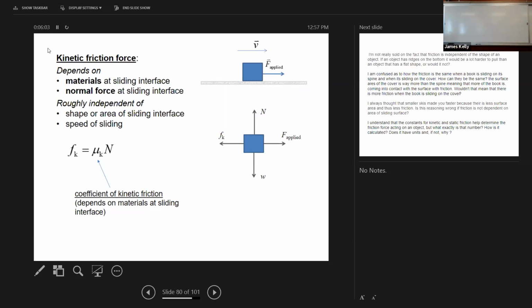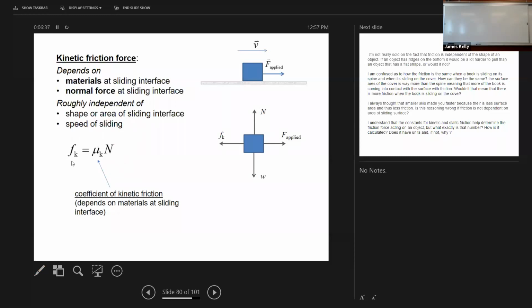Okay, so let's just very quickly review what we talked about towards the end of Friday, and that was friction. The kinetic friction force corresponds to one surface sliding against another, and that grinding pushes back against the direction of motion that the object is sliding. It's got a fairly simple law that's not exact. It's a crude approximation. We'll investigate this experimentally tomorrow in lab, to what degree it's true.